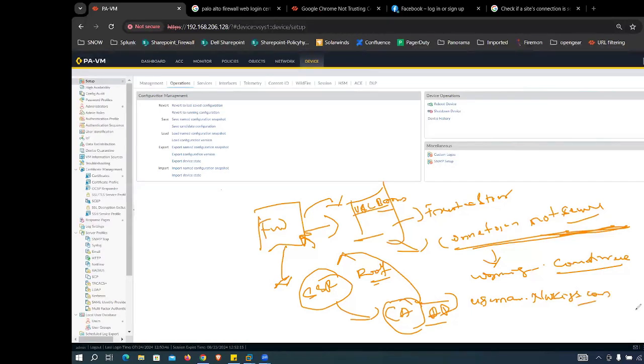Correct. So after this, how could it be? There could be some trust built between these, right? Why? Because if this is in the domain, this will also be in the domain. But if the certificate won't match, it's like when you want entry somewhere and you give an Aadhaar card number.